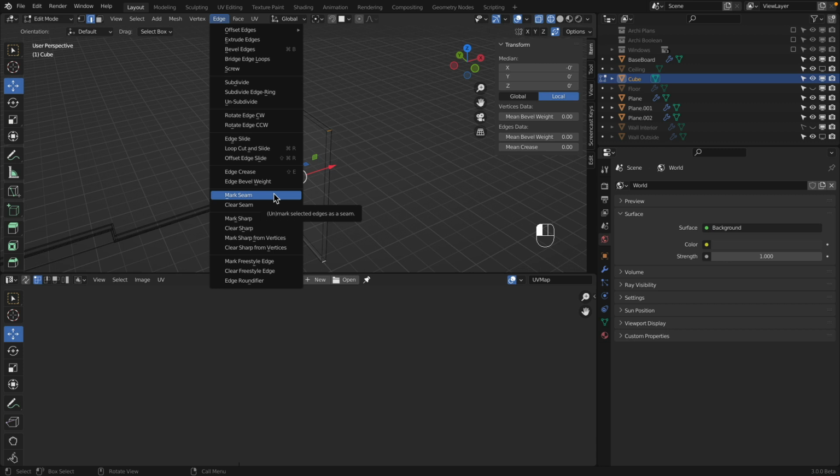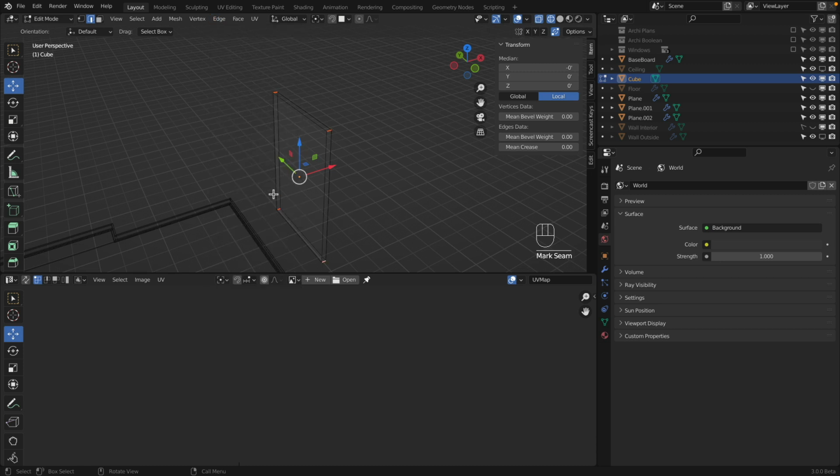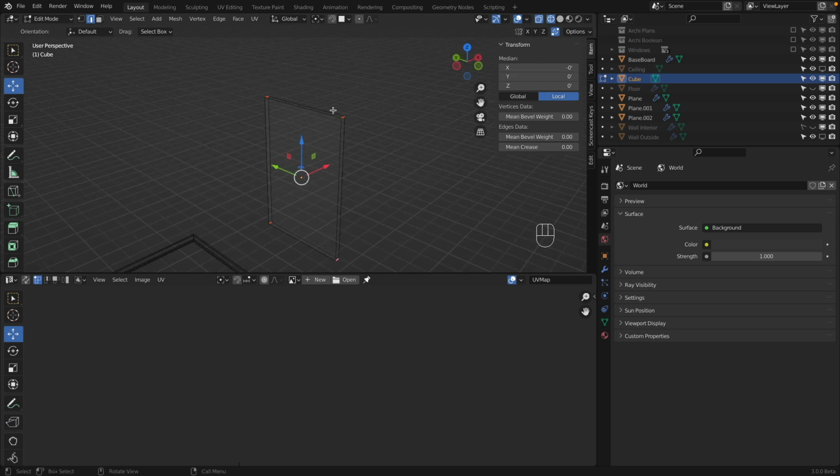So what does seam actually mean? This term is borrowed from fashion design, where we have seams where we stitch patterns together into a new piece. Here we mark a seam, kind of like doing the reverse. Along here we would like to take a virtual scissor, cut it open, and unfold the piece.